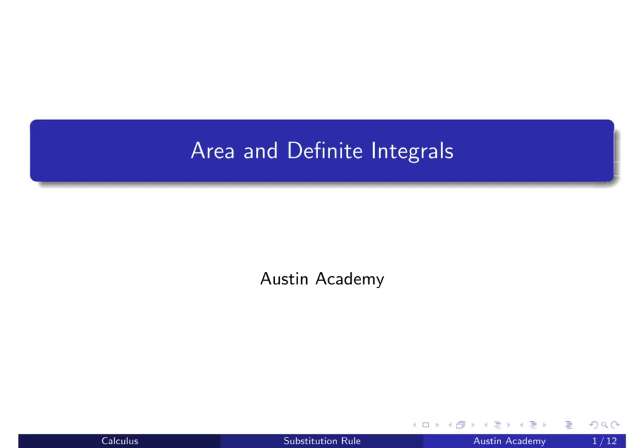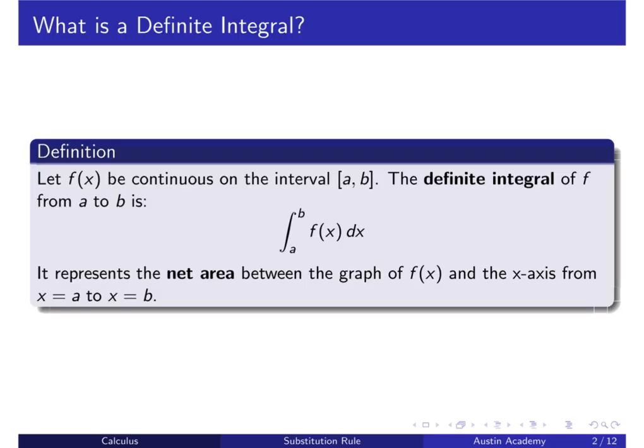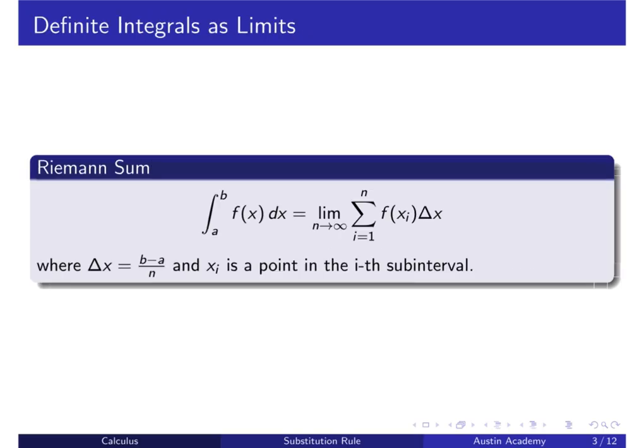Alright, let's get started. What is a definite integral? We define a definite integral using a continuous function, f of x, over a closed interval from a to b. We write this as the integral from a to b of f of x dx. This represents the net area between the graph of f and the x-axis, from x equals a to x equals b.